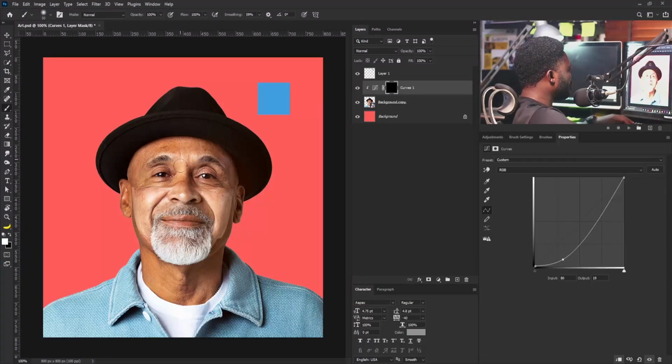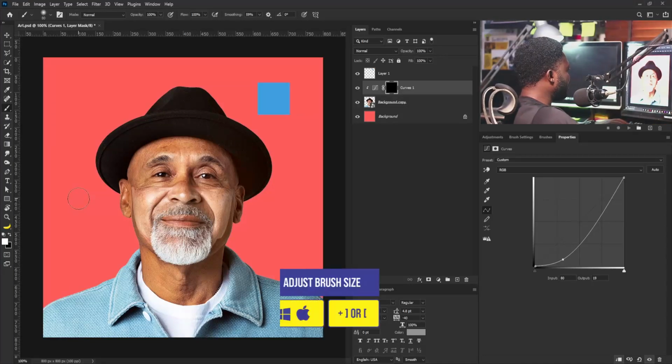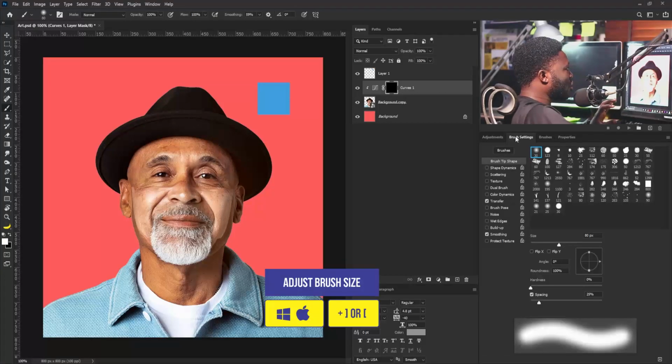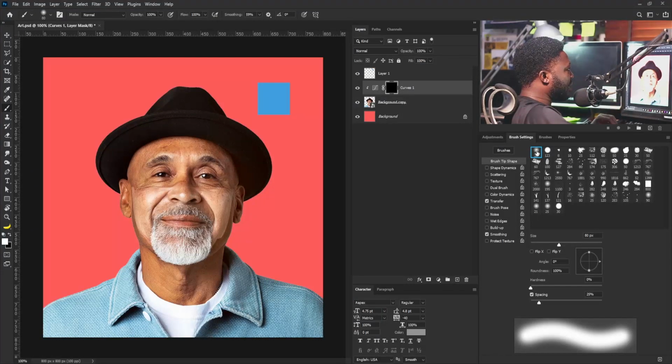So I'm going to select the brush tool, and I'm going to increase the size of my brush. Then I'm just going to go to my brush settings and make sure that I am on the soft round brush, and I'm going to turn on my transfer option. Now this is only for those that have a graphics tablet, but if you don't have a graphics tablet, you can turn down the flow to 15 or 16 or 18. All right, and you are still going to get the same effect.